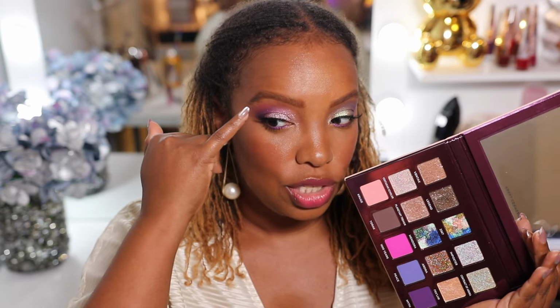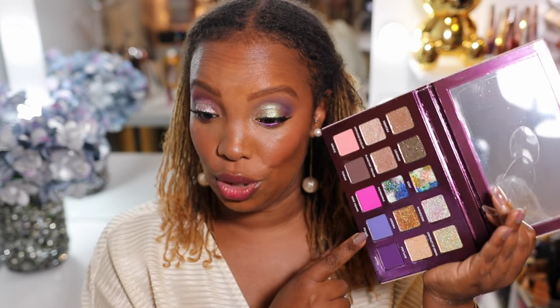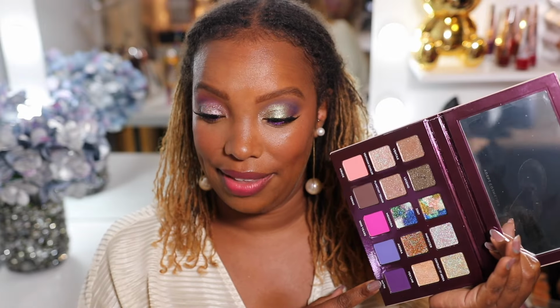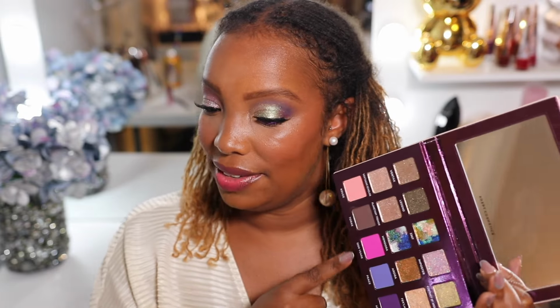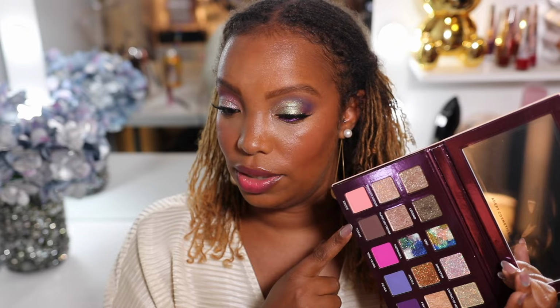And I do like all the mattes. I did not have a problem with any of them. You see they were able to layer over each other. You can actually see there was a gradient, and this piece showed up over the other one, which is great. And even still, when I just did these two, that was really nice as well. And the peach shade Crudge definitely showed up over Torax. So I'm excited about the mattes.